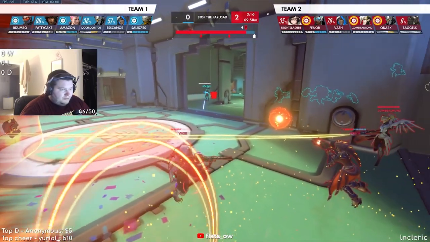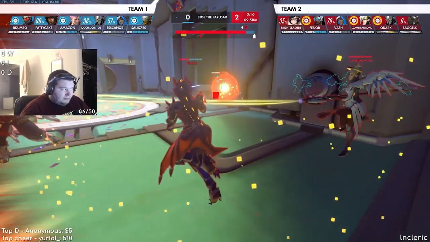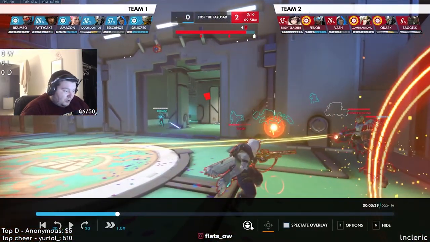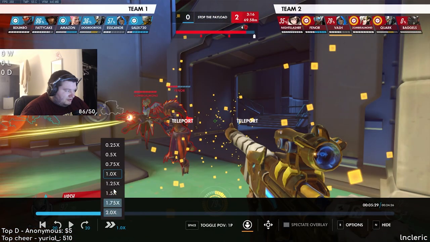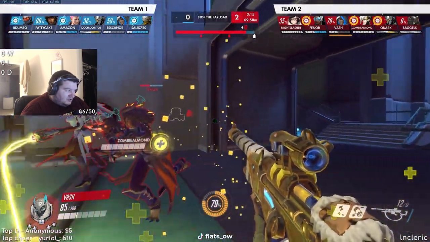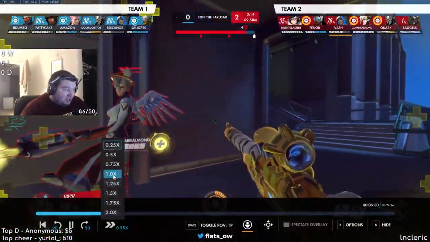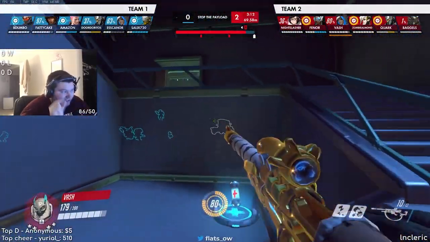Why come out here? What's the difference? Can you not heal the Mercy from up close? Look, watch your health pool. Just a couple more shots and a Helix rocket, that's good night. Little things.